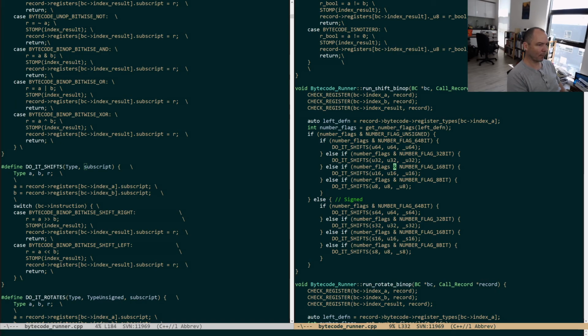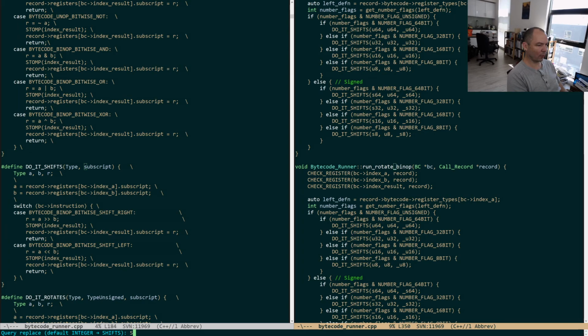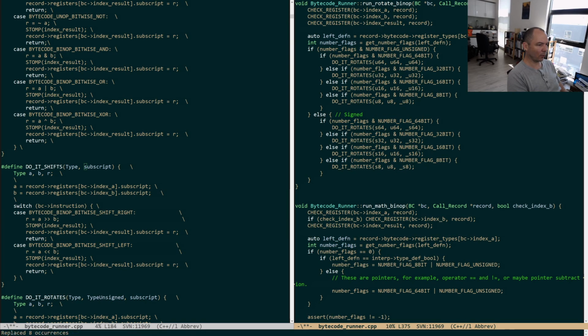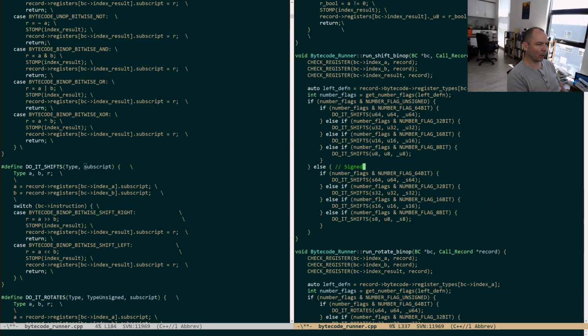Okay, and these shifts are rotates, and that is the one that needs the type unsigned. Okay, but this one doesn't. So we're deleting this thing we did yesterday. Okay. Boom.